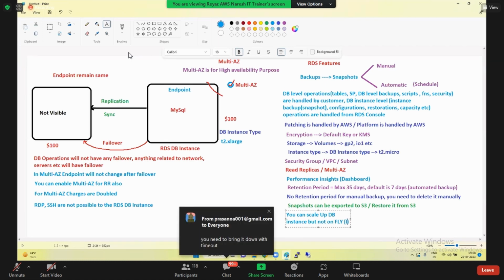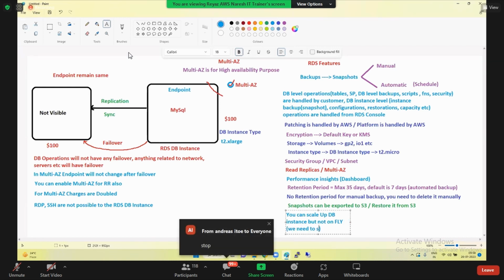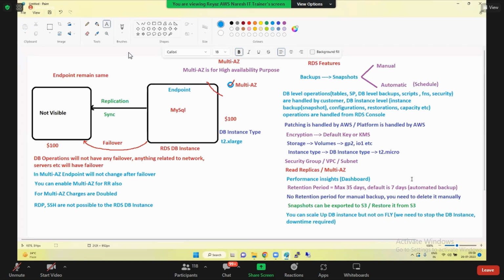What we need to do is stop the DB instance, correct? Downtime is required.